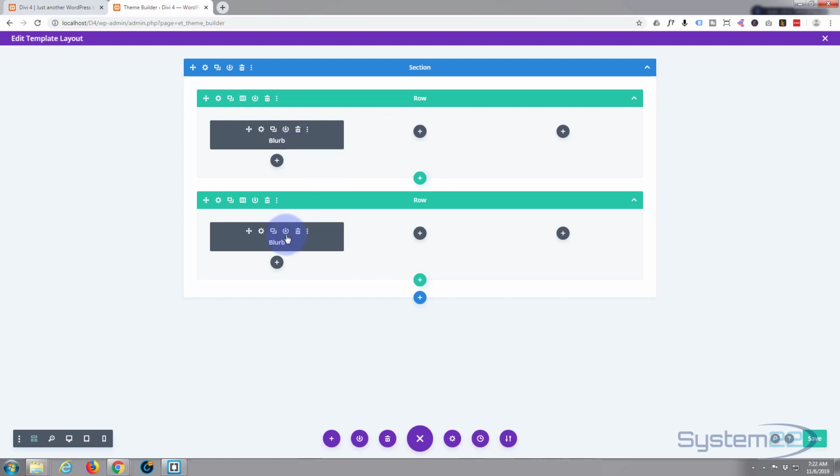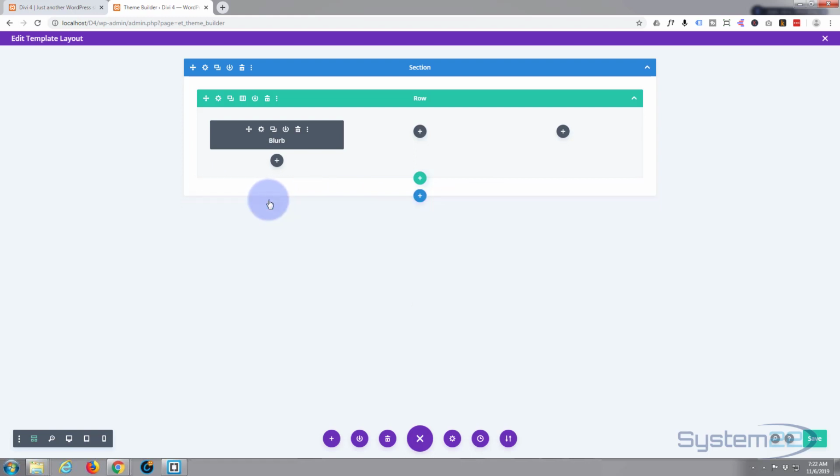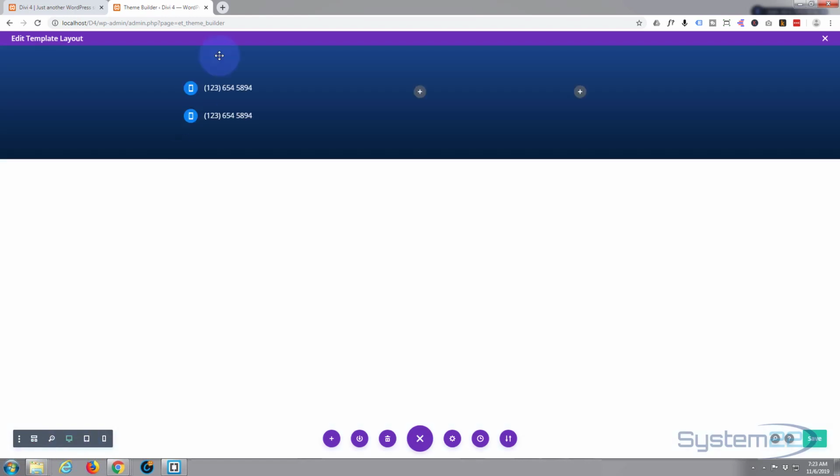And there's our two modules. It looks like I created a row instead of a module there. So let's get rid of that row, hit the trash can. And let's now just duplicate this, two little squares to duplicate. Let's go back to our front end. You've got desktop view, tablet view, and mobile view. I'm going to go back to desktop view.